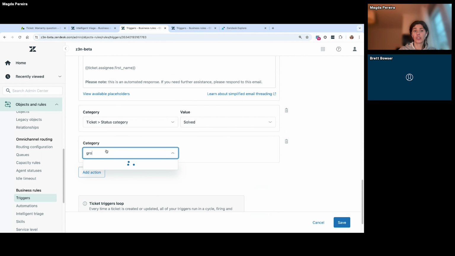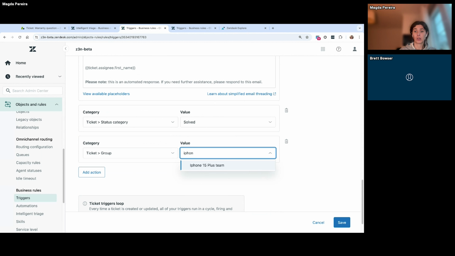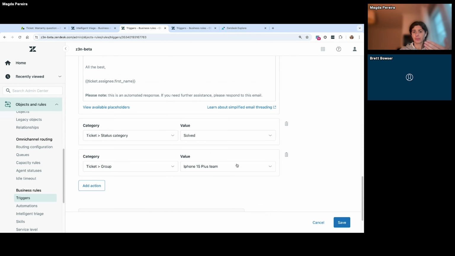And the goal is just for them to be notified and to be aware of all the tickets that are replied and all the questions that the customers can ask regarding this. So we have here this team, and with this information, the team will be aware of everything. This way, they can improve the policy that they have for this product, and they don't waste any time searching for it.